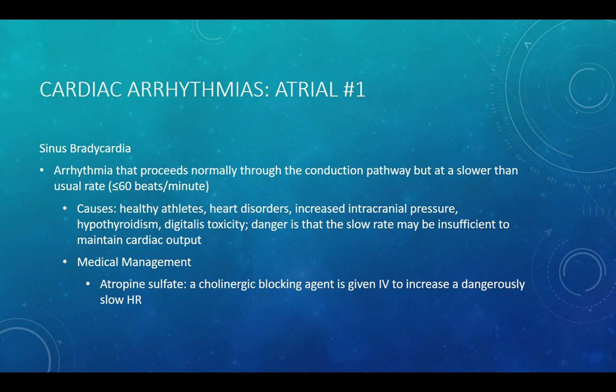Cardiac arrhythmia, atrial: sinus bradycardia. Bradycardia is when arrhythmias proceed normally through the conduction pathways, but at a slower than usual rate, less than 60 beats a minute. So if it's 60 beats a minute or above, it's sinus rhythm. If it's less than 60 beats a minute, it's sinus brady, as long as you have a P, a Q, R, S, and a T with each heartbeat, okay?